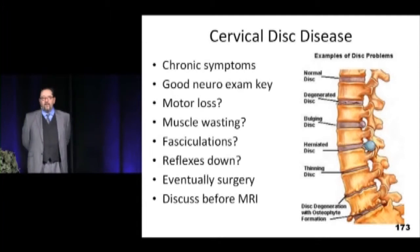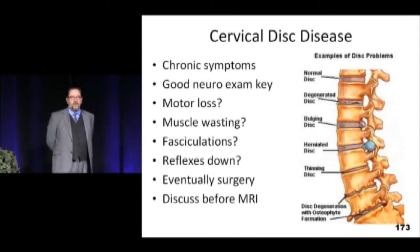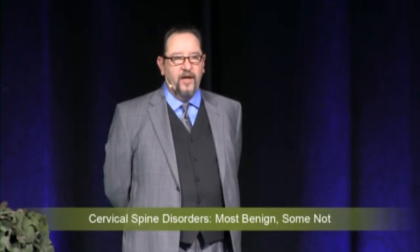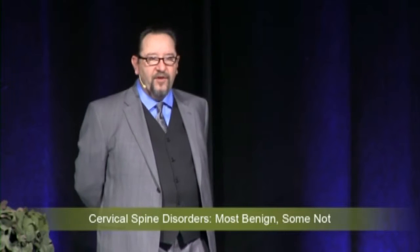Eventually, they need surgery. Unfortunately, the surgery is a bear. When they have a compressed or constricted neuroforamina, they can open those up with surgery. The problem is, as I said, the surgery's a bear. It has a long recovery period, and about half the people who get the surgery are no better afterwards than they were before. So they go through all of the expense and headache and trauma of a surgery, and they're not better. And that's why conservative measures, things like rehab, ultrasound, stretching exercises, NSAIDs, all of the conservative measures should be tried and attempted, usually for years before surgery is entertained.